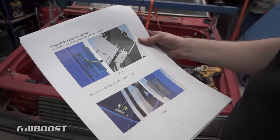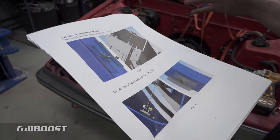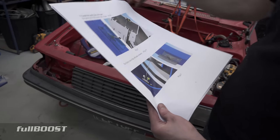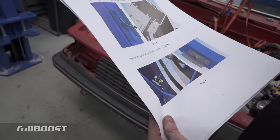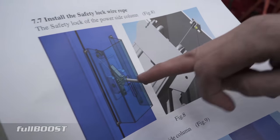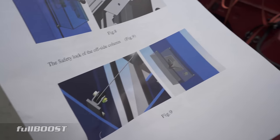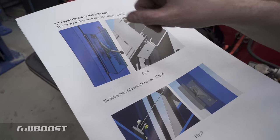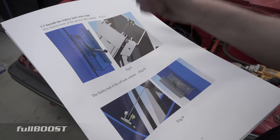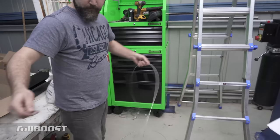Next is installing the safety lock wire rope. As the column rises, the hydraulics click into safety lock positions. When you want it to go back down, you need to release those stops. A chain runs up one column, all the way over the top, down the other column, and attaches here. You basically raise the lift up about 50 millimetres, pull this bar to release the safety lock, hold the bar, and the hoist drops all the way down to the floor.